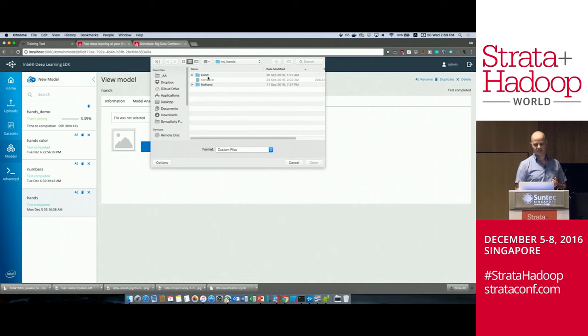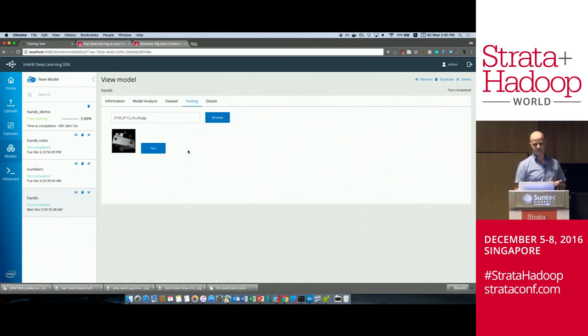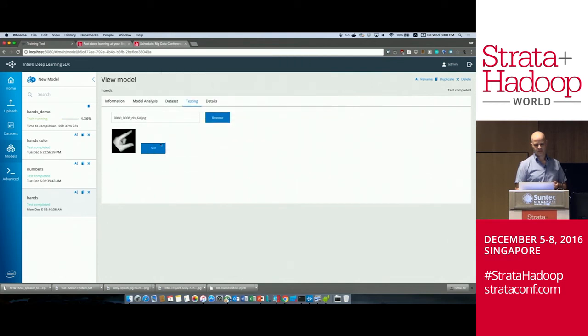So for example, I will take this image, ask it to classify. And by the way, you can do it during runtime. So you see this is 100% confidence that this is no hand. And again, not always you get the 100% confidence, of course. And not always it's accurate. Although this is a simple problem, a Boolean problem with two categories.